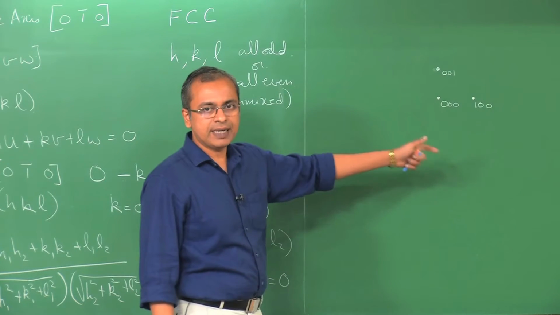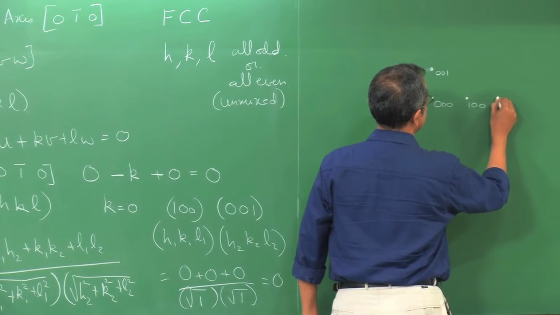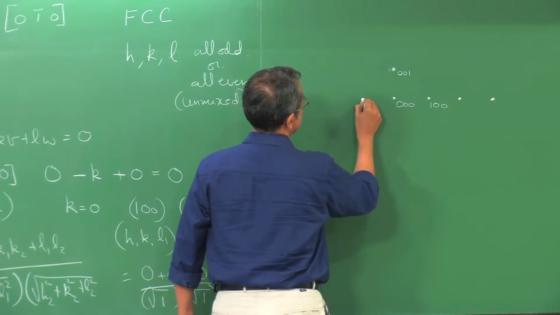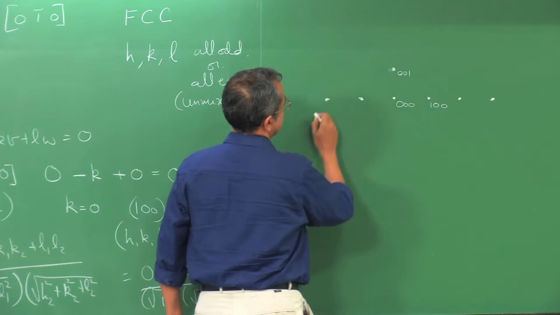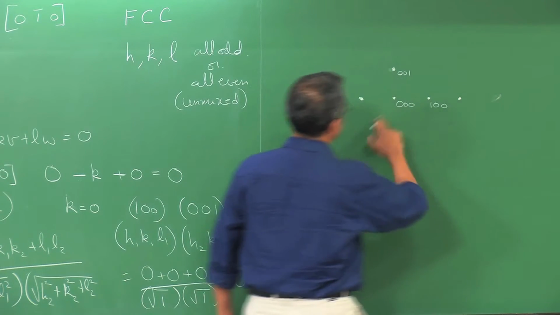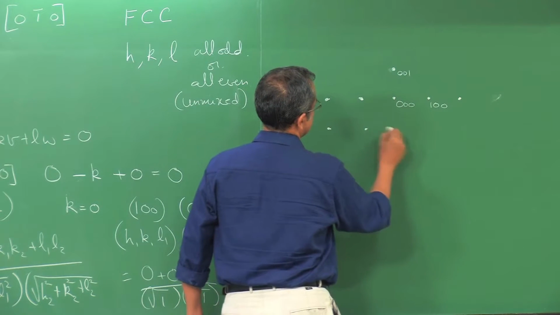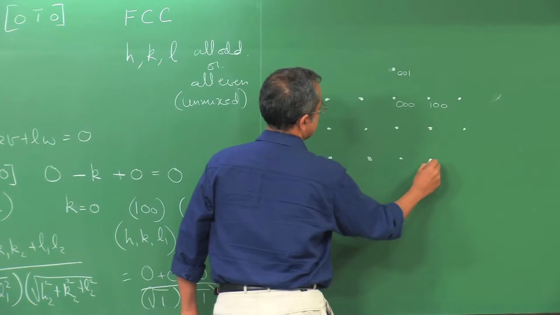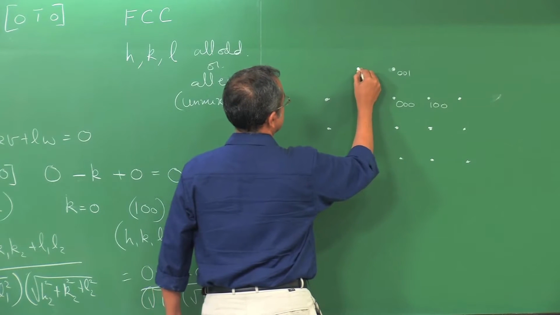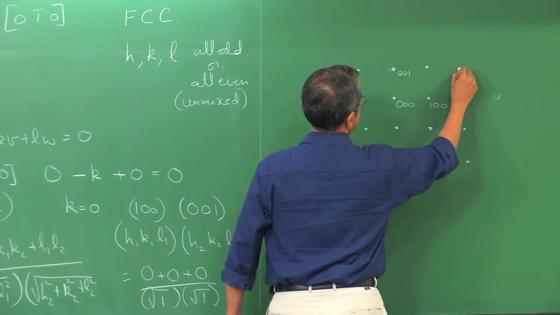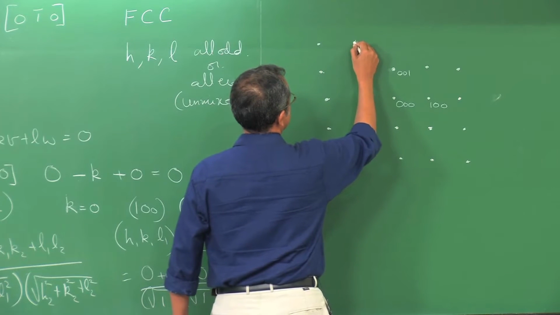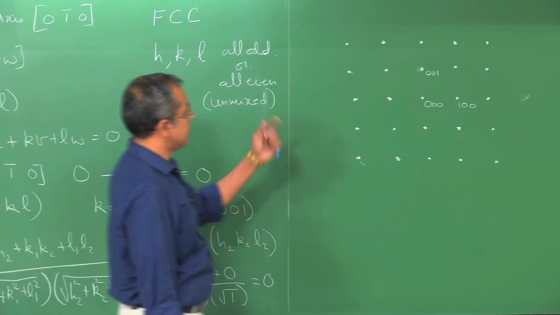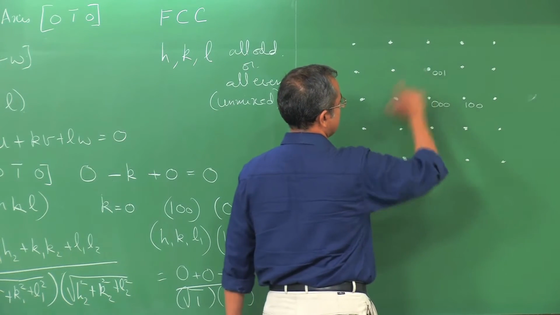Okay. And now with these I will just draw a 5 by 5 grid, and we will just name all the points. We will just stick to a 5 by 5 square grid of points. Okay, so, I have a 5 by 5 square grid just drawn on the board. We will just name the points. So, we have 2 points already identified here, 1 0 0 and 0 0 1. So, we can just name the other points.